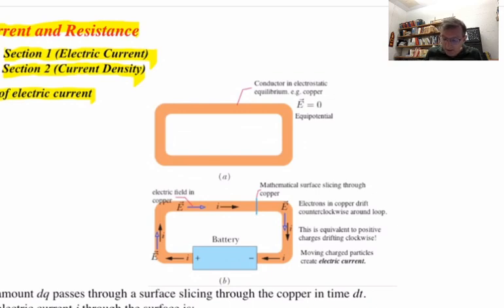And if this conductor is in what we call electrostatic equilibrium, which means that none of the free charges inside, which would be electrons, are accelerating, then it must have no electric field in the body of the conductor. Electric field must equal 0. And every point in the body of the conductor and on its surface must have the same value of electric potential in volts. The conductor must be one big equipotential.